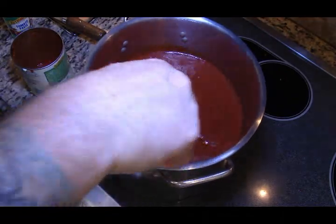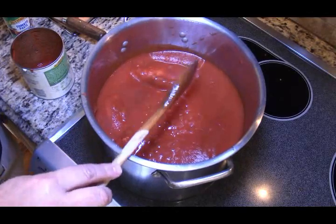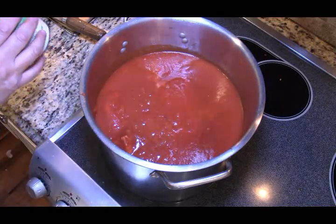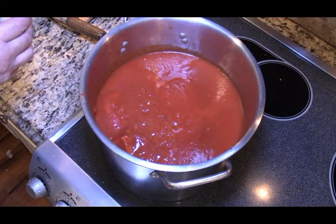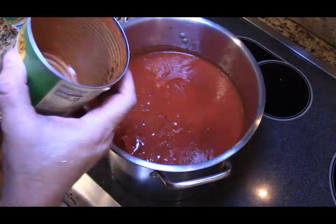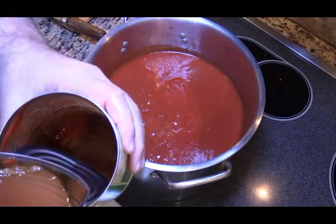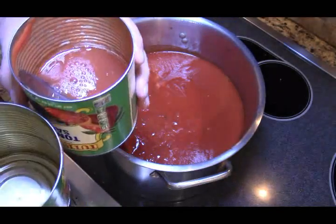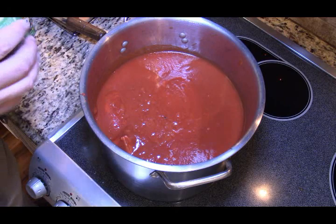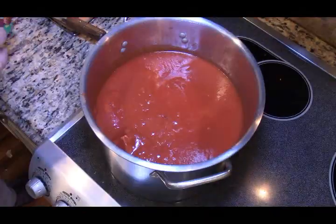We want to bring this up to a little bit of a simmer. As soon as it starts getting heated through, we'll turn the temperature down. I'm going to rinse the cans and probably add about 1 can of water. So all I'm going to do is add this to this, and go back and forth like that with all the cans, and it'll clean the cans.